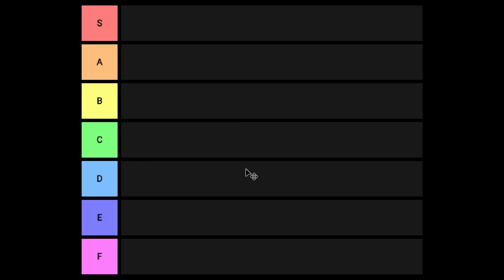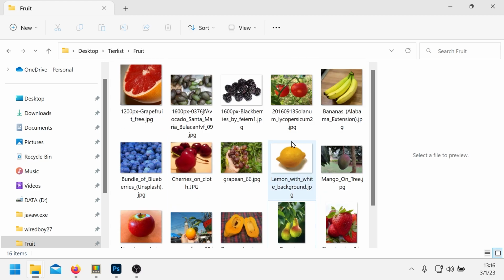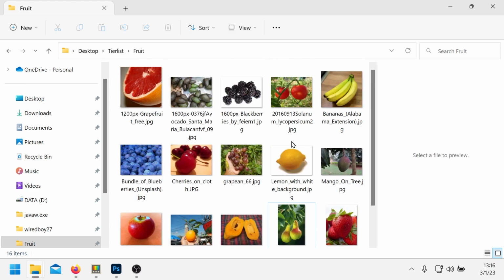Right, so I'm working on creating a tier list video. I've got my graphic. I think I want it to be like this, and then I'll just drag stuff in from the sides. But one of the things you need to do, obviously, when you do a tier list, is you need to have stuff to put in the columns there. All right, so I have got a bunch of fruit that we're going to do. We're going to do like a fruit tier list.